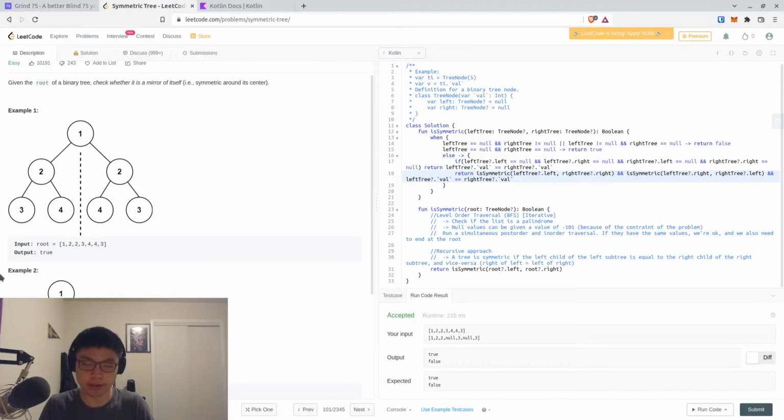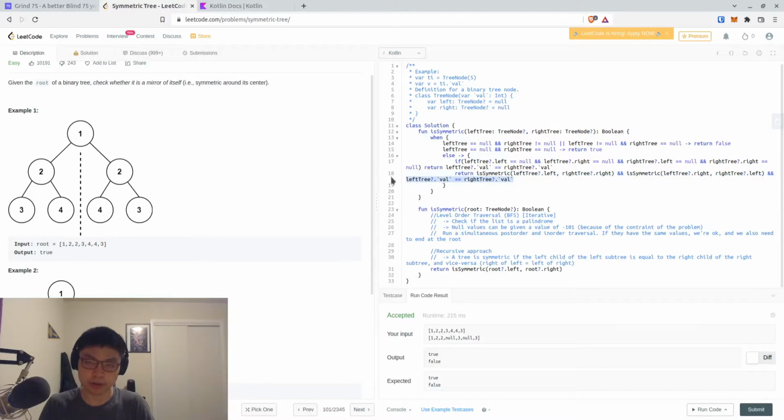Otherwise, we check the left subtree of the left side and the right subtree of the right side, combined with the right subtree of the left side and the left subtree of the right side. Additionally, we also check the values that we currently have.